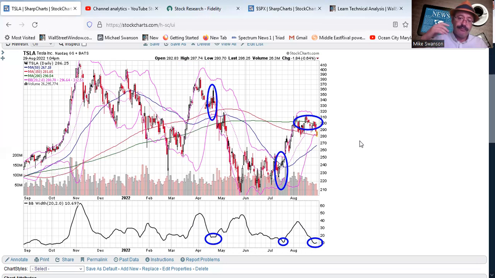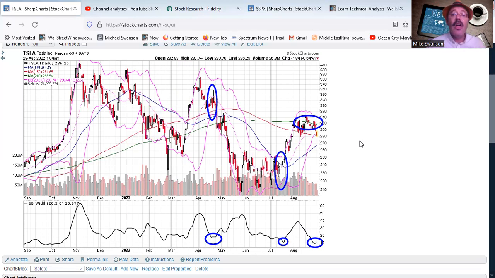Now, what is happening now is that the bands have been contracting and the stock has support at 280. That's the low of the other week in August, with resistance around 310. And we're at 286 right now. I think there's a high chance that we're going to see Tesla close below 280 within days. It could even happen on the close today. I'm doing this video around 1:15.